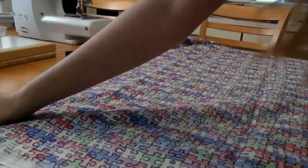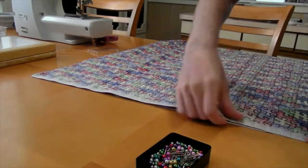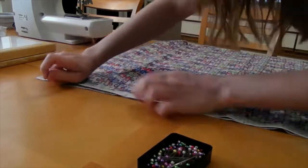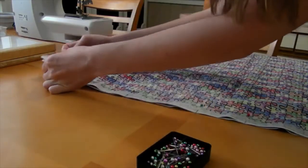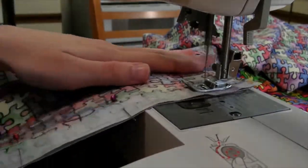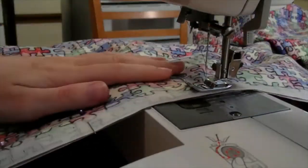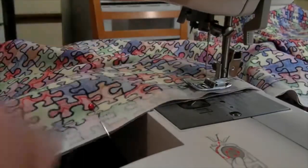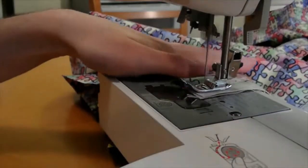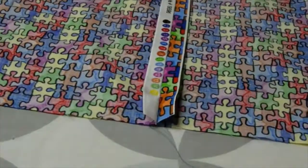Set the fabric for the waistband aside, and now you may begin pinning the fabric together, right sides facing each other. When I'm referring to the right side of the fabric, I mean the colorful side of the fabric, the side that people are going to see. And when I refer to the wrong side of the fabric, it's this really light faded color, the fabric that no one's going to see. And then I just proceeded to sew this with a 1/2 inch seam allowance. Because the fabric was sewn on the selvage, we don't really need to worry about finishing off those edges. So I just sewed it about a 1/2 inch just to be sure that it was hidden once it's sewn together. Iron the seams open so that they are flat against the fabric.